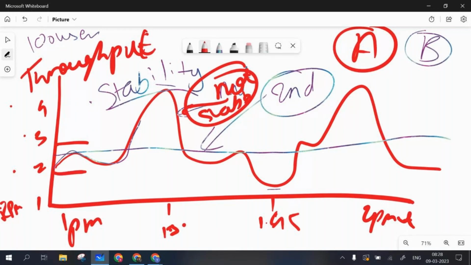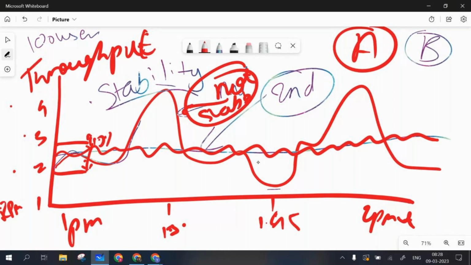So what is the reporting limit? In the ideal case, you will not find a straight line; you will find something like this. Ideally it should be under 10 percent. Let's say your steady median is 2, so it can go somewhere around 1.8 to 2.2. That's fine. If it goes above these values and it's constantly happening, then we say your application is not stable and we need to fix it.